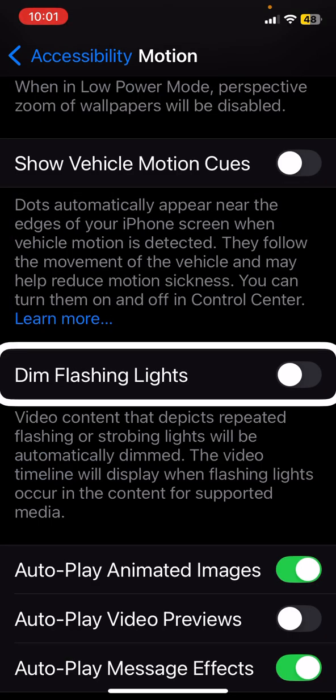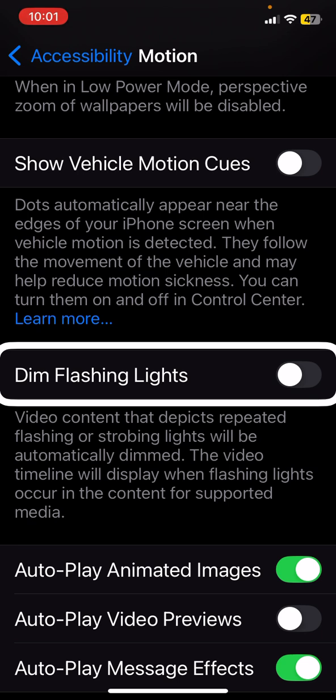Dim flashing lights. Switch button. Off. Now, dim flashing lights. This, I believe, was added in 2023. This allows you to dim, as it states, flashing lights in your video content.